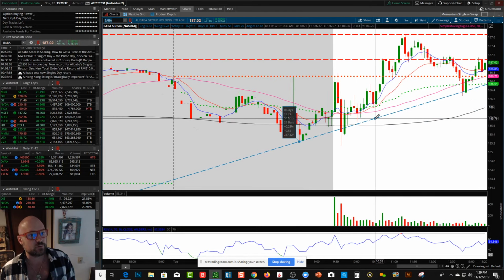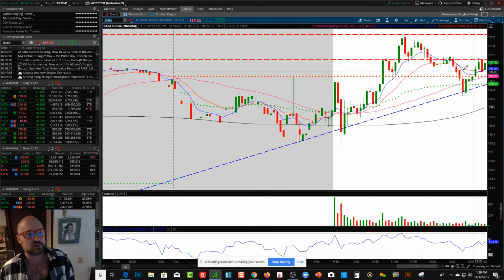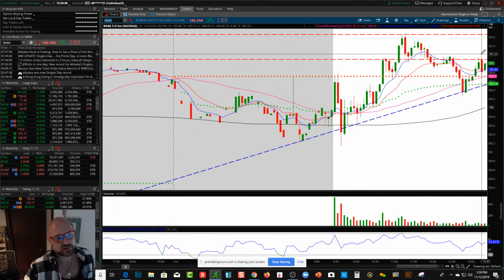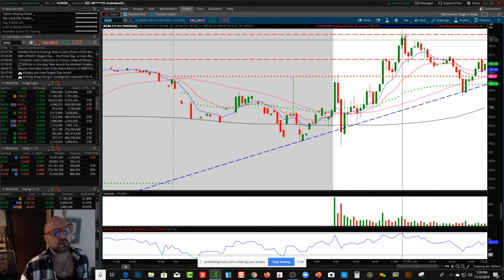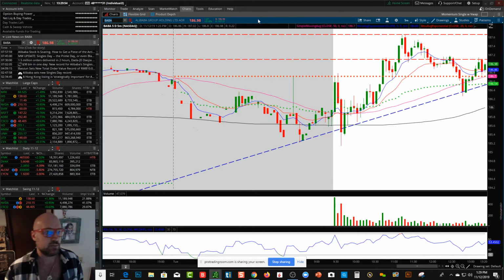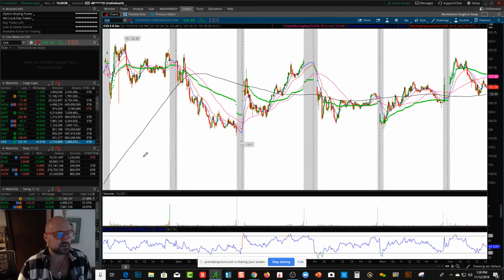Nothing's exactly foolproof. You can see it's kind of moving up. You got to watch and see what it's going to do. You can see the buyers came back in. Now I can connect the base right over here. So we'll see if it continues up, see if it can break above high of day. If it can, then look out for 188, 190 resistance area. So that was BABA. CVX.